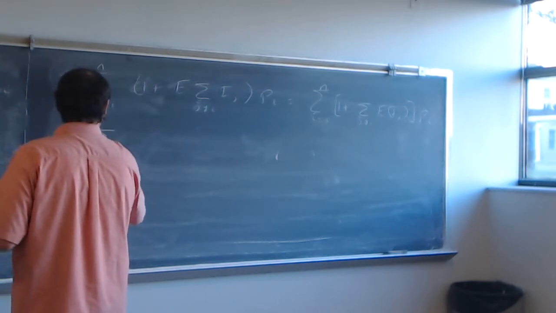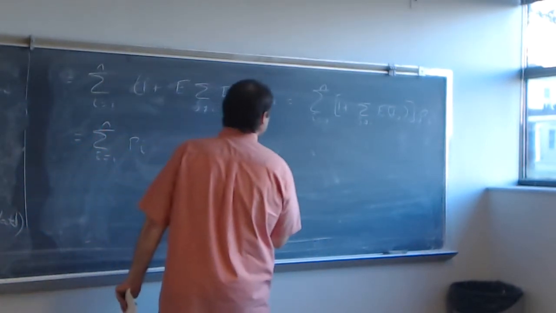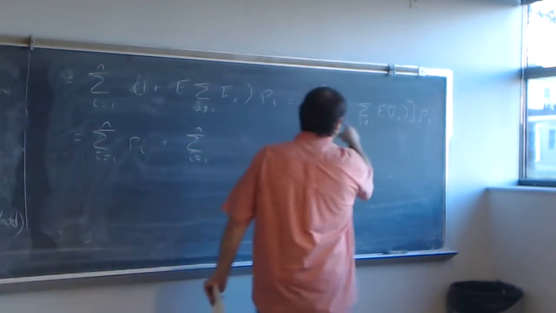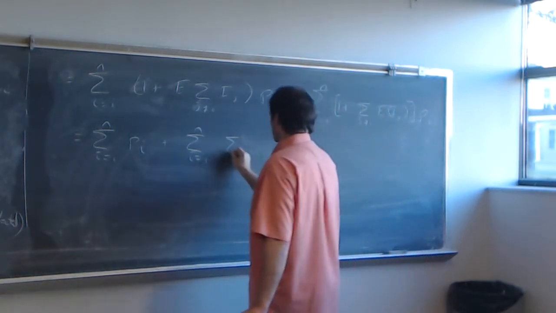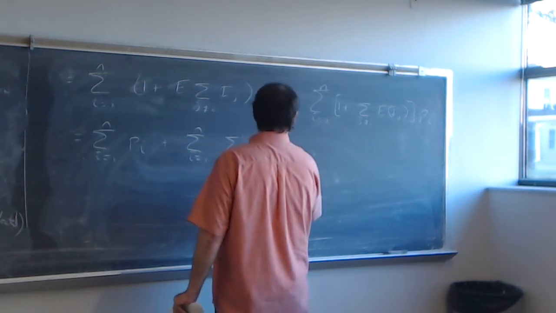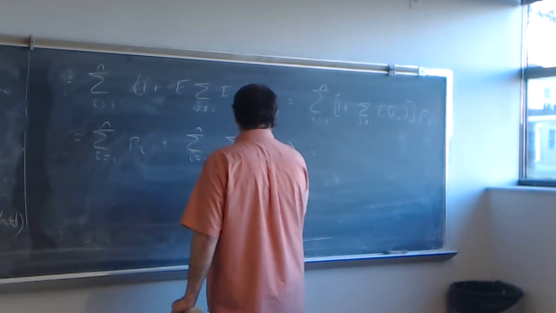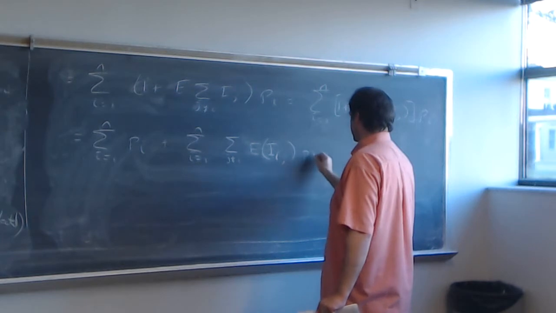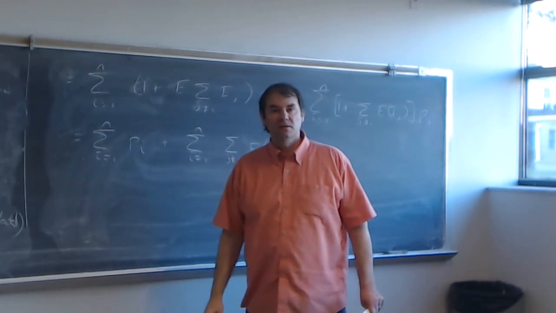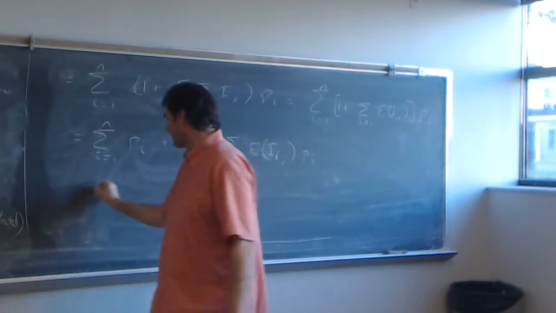This is equal to the sum as i runs from 1 to n of P sub i, and then here this will be plus the sum as i runs from 1 to n of this part. So it's the sum over the j being different than i of E sub i j, expected value of I sub j. And then this is times P sub i. Okay. Well, the sum of all the P sub i's, that's the sum of all the probability mass function values, and that's equal to 1.